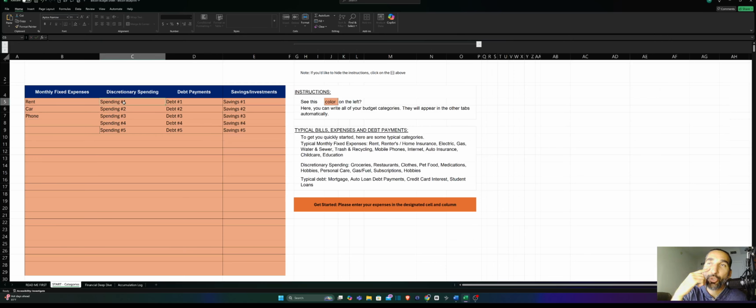Discretionary spending is going to be things that are variable, but you budget for them, right? For example, your groceries for the month. You budget an X amount of groceries that you're going to spend every single month. I'll give you mine. Mine is usually $400. Oh, sorry about that. Actually, $400 is what I spend, but groceries is what I'm going to put here. My apologies. So you're going to put $100, but you'll see that 400 go into the next sheet. So you're going to put groceries here. You could put your gym here.